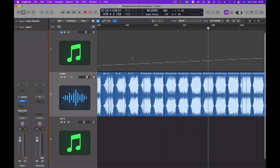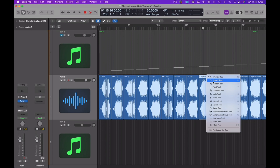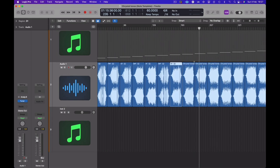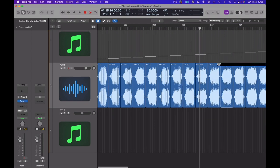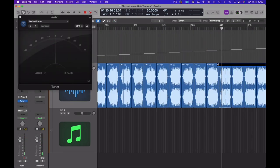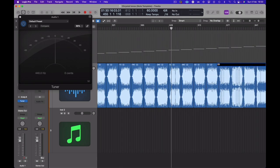Brilliant. Let's get all these renamed again then. This took me a while, but I'm going to quickly zoom ahead. So note naming is really important. Makes it a lot easier to make the final contact instrument.